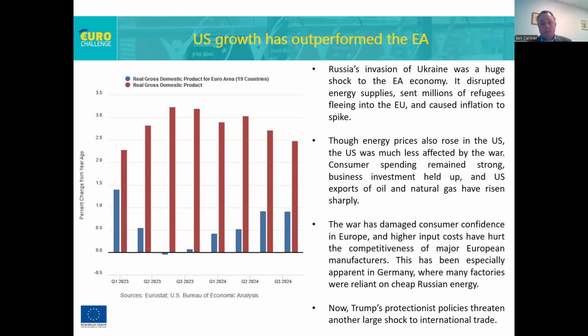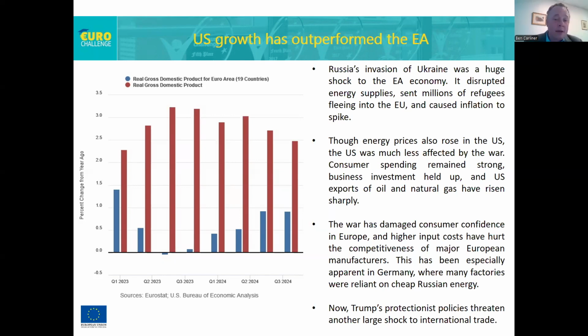And again, this is attributable to the shocks that Europe has had to absorb. The war in Ukraine is right next door to Europe. It has had a major impact, not just on energy supplies, but all these refugees have come to Europe, caused this spike in inflation, and it really hurts sentiment. People feel it. People feel that this war is right next door on their doorstep, and it makes them reluctant to spend money. This is why consumers have such healthy balance sheets. They've been making money. They're just reluctant to spend it because they're feeling a little nervous about the future.